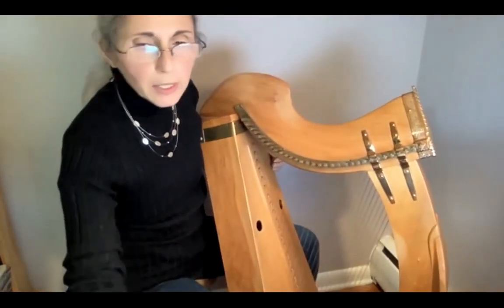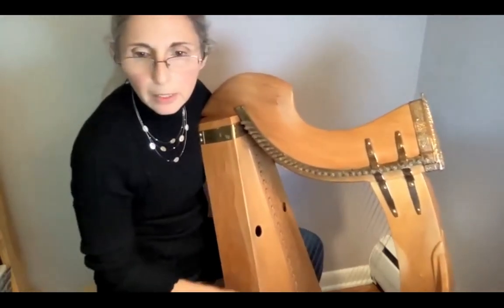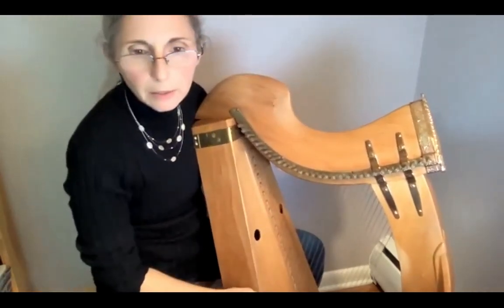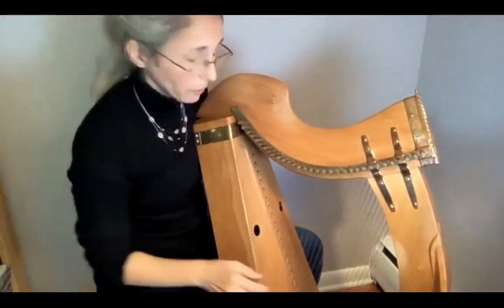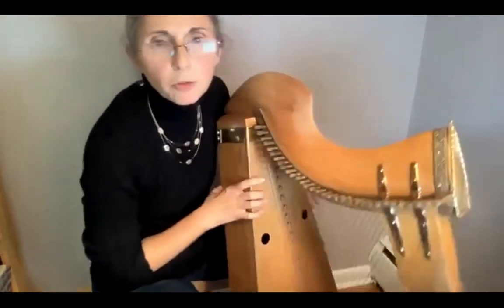Okay. One of the things that I find really interesting about these historical wear marks, and this is something that I've noticed that not a lot of modern players are doing, is that when we were looking at those diagrams I made, the wear is on the left side, sorry, I'm going to turn around, on this side of the harp, the harper's left side. It's all the way up in the treble. It's up here, most of it's between that top sound hole and the top of the soundboard. It's most of it's right in here. That's all the way up in the treble.